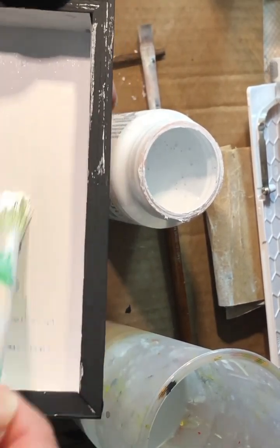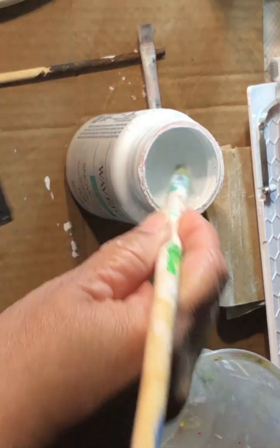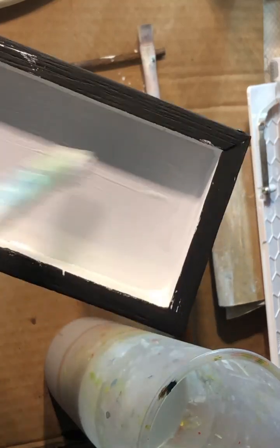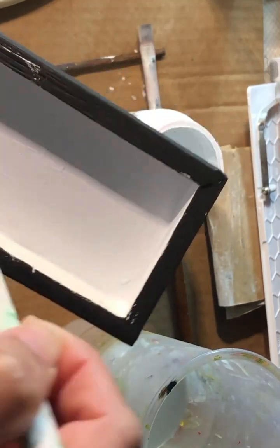Here I'm applying the second coat of Waverly. The color is Snow White, and this better cover the original font.